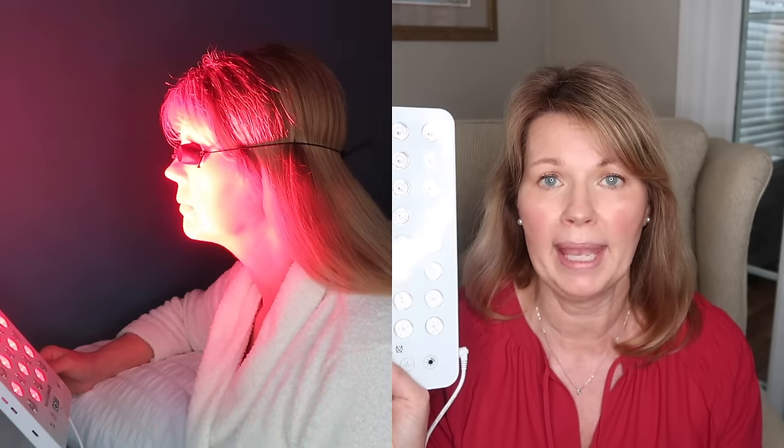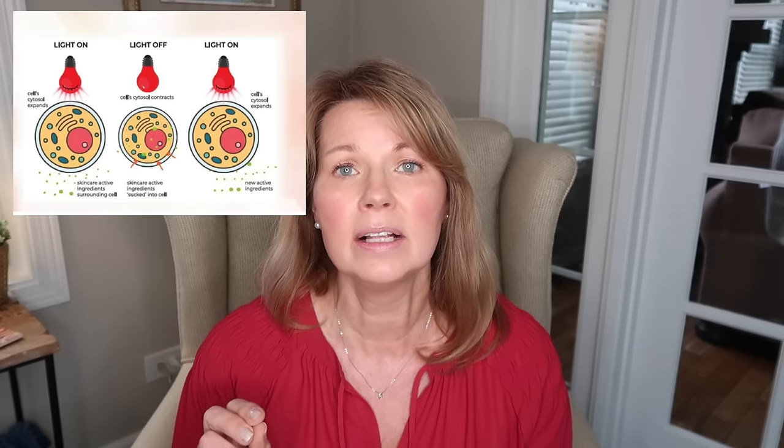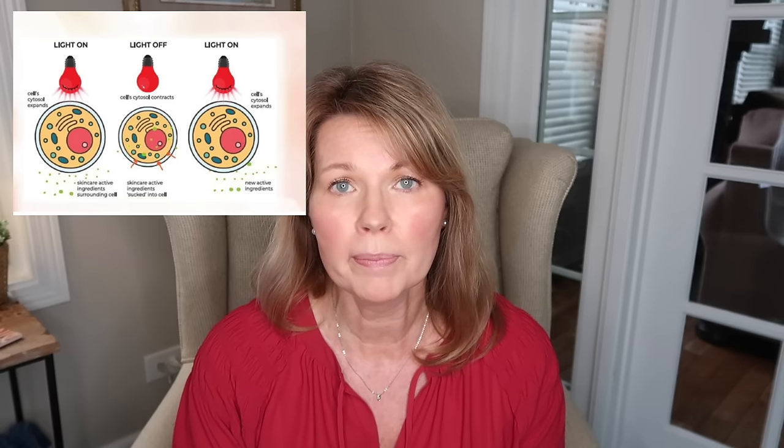Then I put the protective goggles on and do a three-minute pulsed red light treatment with the panel. A quick backstory on the benefit of pulsed light: two of the main benefits are that pulsed red light really mitigates the buildup of free radicals during red light treatments. Personally, what I have noticed over the past six months is that pulsed red light allows for better efficacy of water-based serums and toners applied before a red light treatment. A diagram I will put up shows how pulsed red light on a skin cell almost allows it to expand and contract.